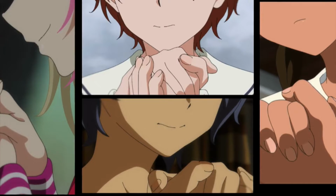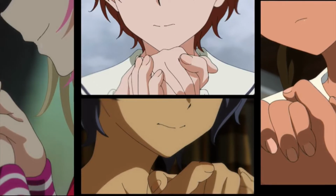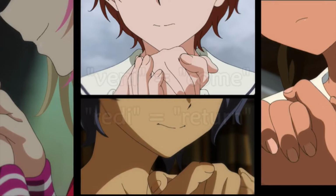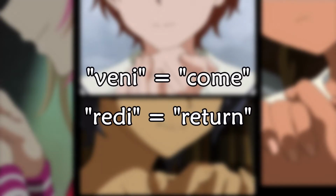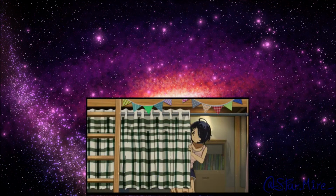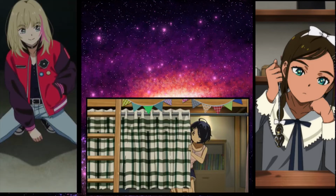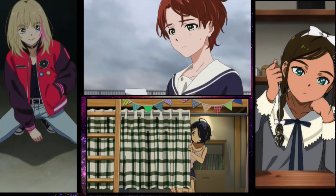They must be hatched when the owner is completely alone because they imprint on the first being that they see as their parent. To summon them from the Pomander, say Veni, and to dismiss them, say Ready. Each of the girls follows Uraraka's instructions and hatches them when they are completely alone. Ai hatches hers hidden behind the blanket covering her top bunk bed. Neru hatches hers after she's left alone for the day in her office. Rika hatches hers under a jungle gym at a park, and Momoe hatches hers on the school roof after turning down a love confession.